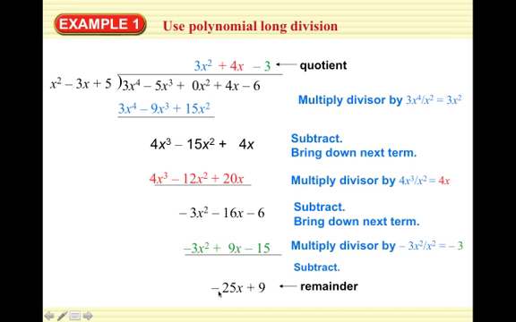Now, we are down to the remainder. How do we know this is a remainder and we don't keep going? Well, if you tried to keep going, you've got a plain x here and you've got an x squared there. You're going to end up with some weird kind of fraction, and so you know you're done. The quick way to know you're done is whenever the degree of what you're left with is less than the degree of the divisor. So here, we're left with negative 25x plus 9. So a plain x has a degree of 1.